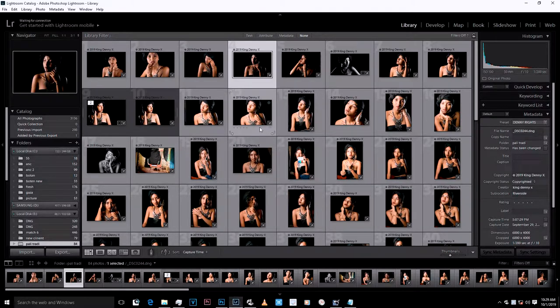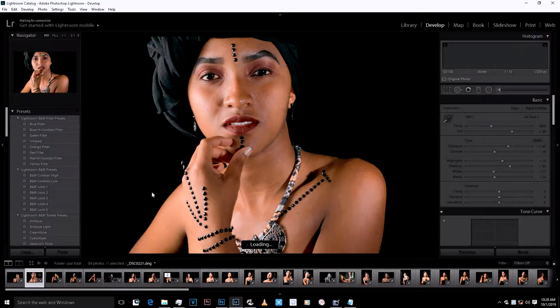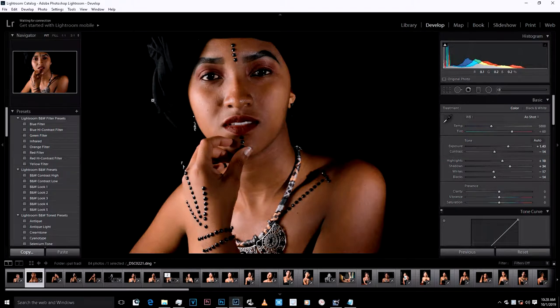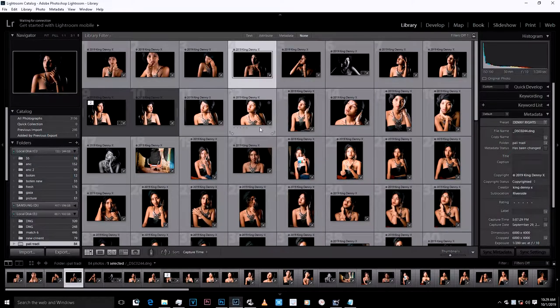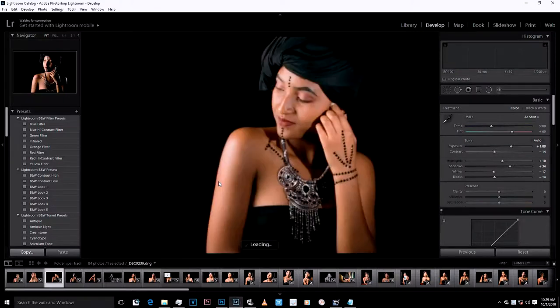I wanted to do something different, something unique that represents me as a photographer. I started brainstorming — am I gonna do an outdoor portrait shoot? I decided no, I'm just gonna do a low-key portrait or headshot photography. I kept it cheap and simple so anyone can replicate this with just a softbox, two speedlights — one with a grid — and a reflector. I also had a backdrop, bought it cheap. Never buy anything cheap when it comes to your equipment — good advice.